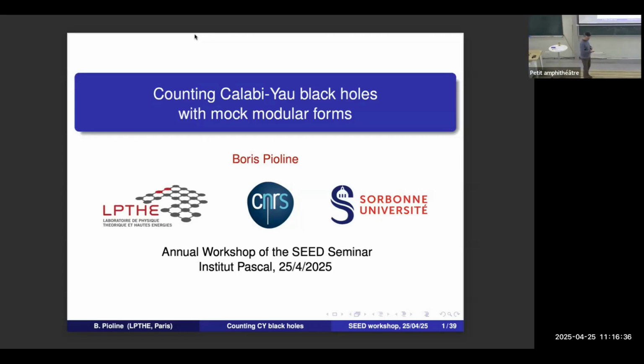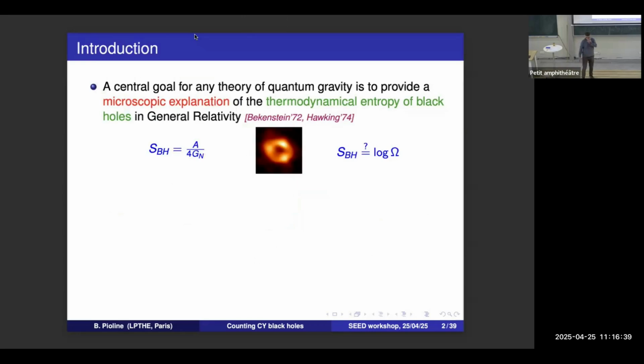So the motivation comes from physics, as I said. It's a long-standing problem, which is to try to understand the microscopic origin of the entropy of black holes in general relativity. It can be argued just from the macroscopic properties of Einstein's equation that we should associate to every black hole with horizon area A an entropy, which is the area over 4 in Planck scale units. And the big question for a long time has been, can you understand this entropy as the log of some number of microstates with the given macroscopic quantum numbers, such as the mass and the momentum and so on?